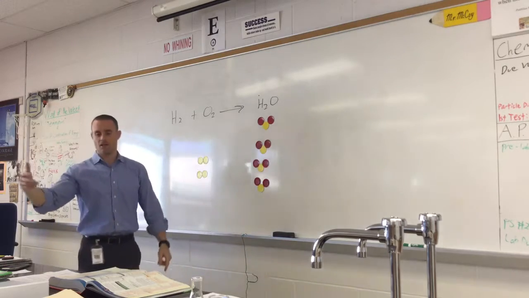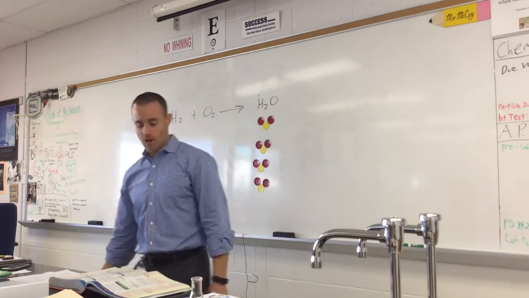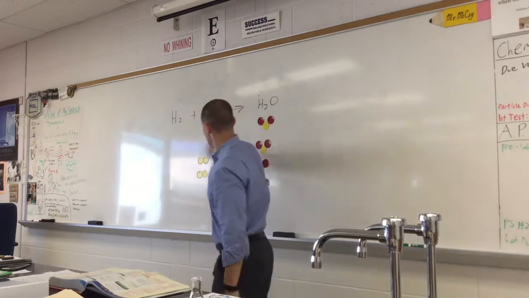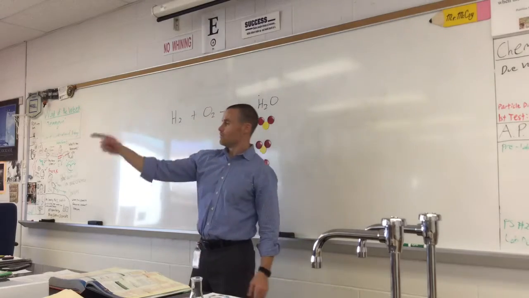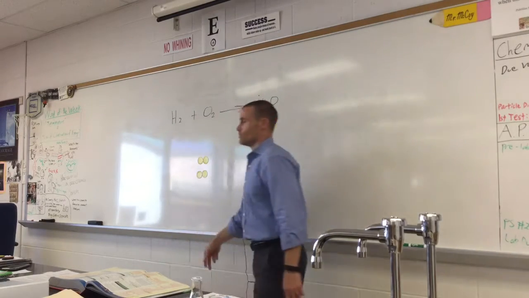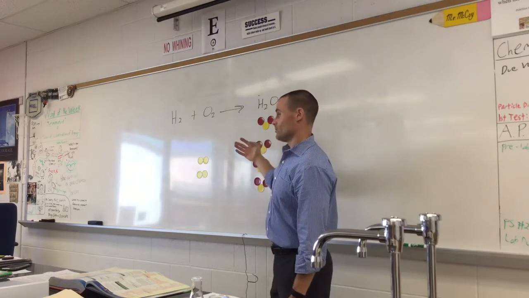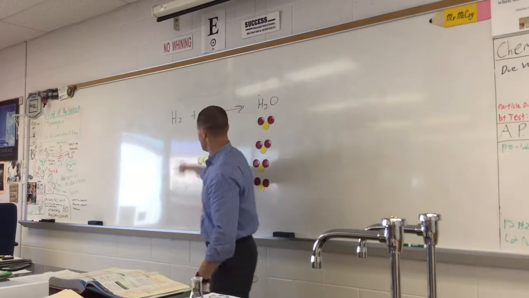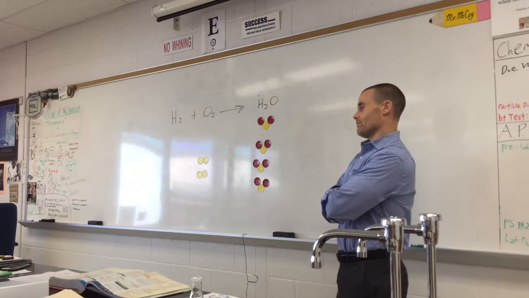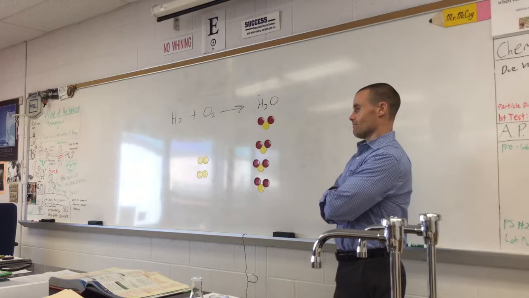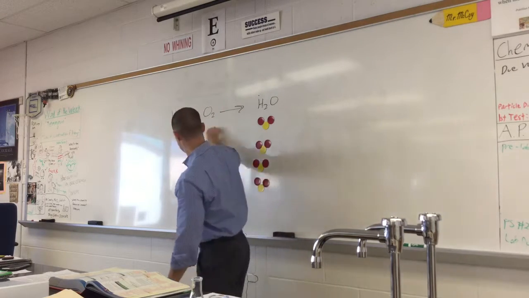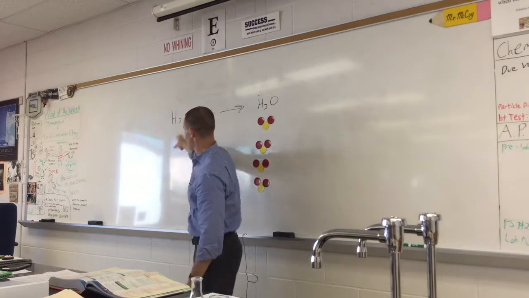So go back to the question. How many waters can we make if you have 100 of O2 and 100 H2? So I did the example with 4. So scale it up to 100. Let's say I had 100 of these and 100 of those. How many of these can I make? I started with 4 molecules, right? And 4 here. So 2 are left over, but all of these are gone.